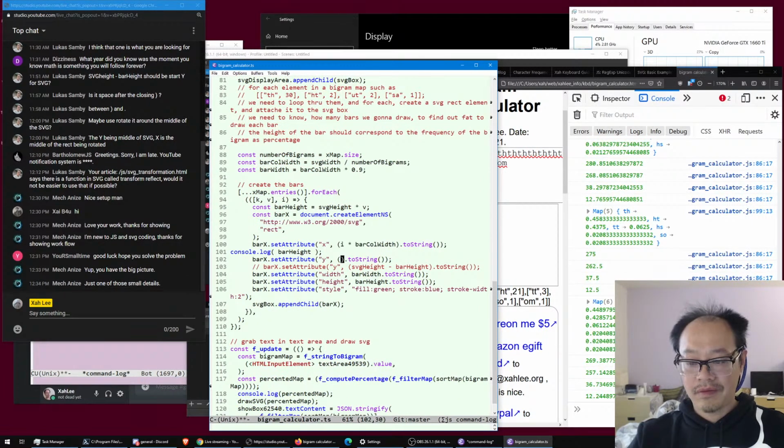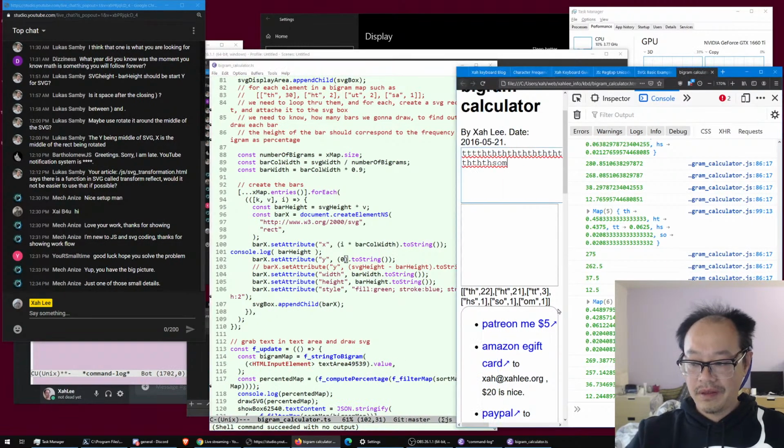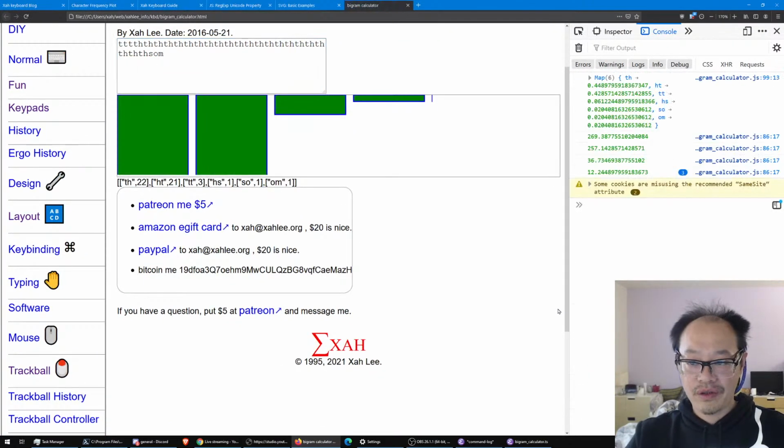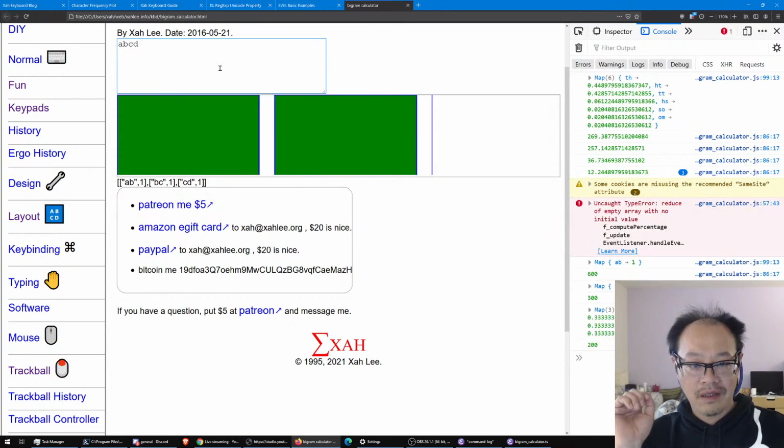So compile the code, refresh. So let's have some controlled chart: A, B, C, D. Okay, so A, B, C, D, that's 4 characters. So 4 characters creates 3 bigrams.